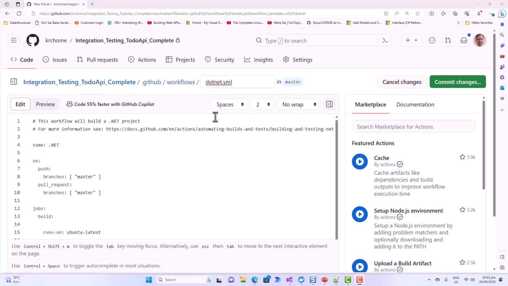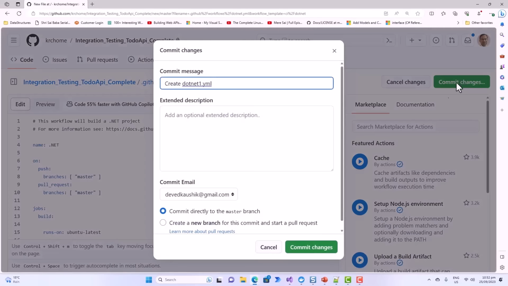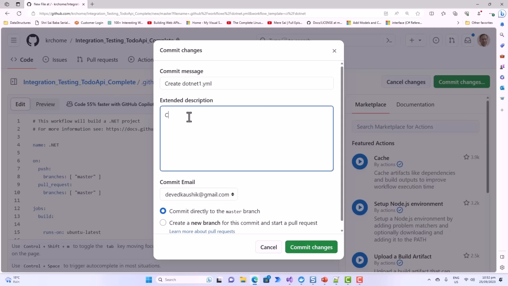Now I already have a previous workflow that created .net.yaml, so I need to change the name of the file to something like .net1.yaml and then click on Commit Changes, and this will ask me for an extended description, so I will just write something like this, guys, and then commit the changes directly to the master branch rather than going for the second option, which is to create a new branch for this commit and start a pull request.